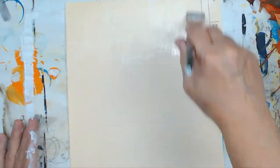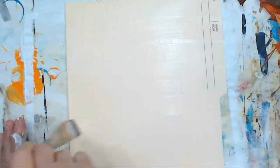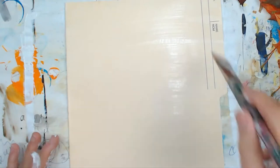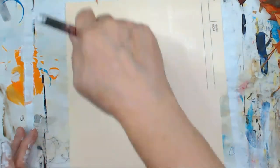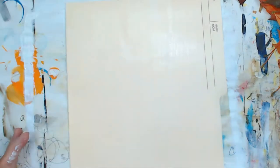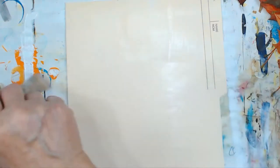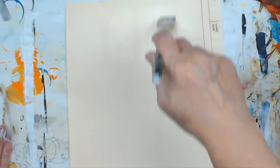This way, I'm not pressing down hard. I'm just lightly going across the top. And this brush is a fairly soft brush. It hasn't got really stiff bristles. And as it starts to dry, it just evens out any high ridges from the brush mark. You do this. And then we just let it dry.